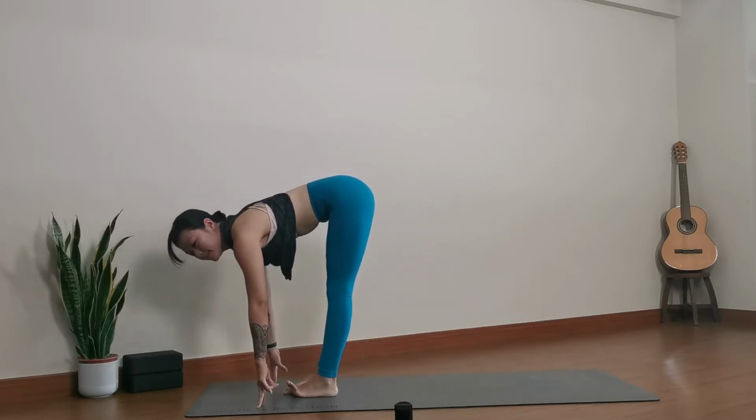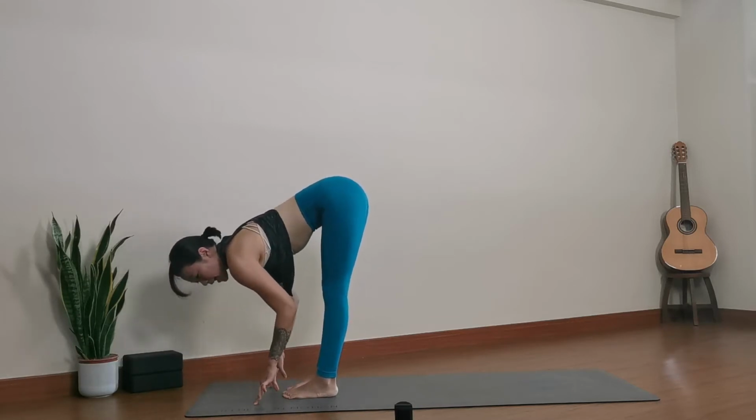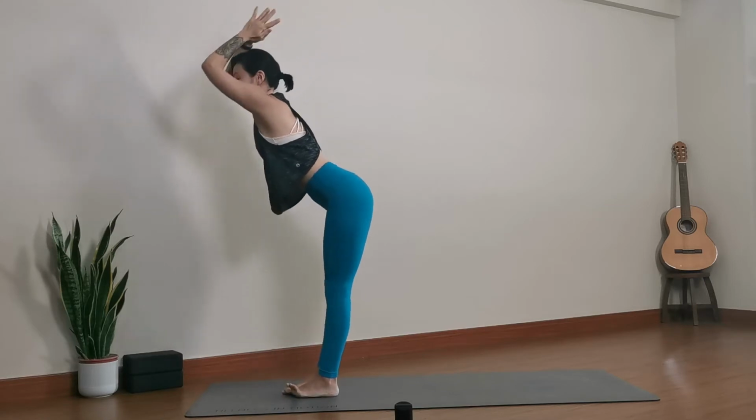Half lift. Inhale. Forward fold. Exhale. One more time. Inhale. Lengthen. Folding. Exhale. Soften your knees. Come all the way up. Hands to the ceiling. Inhale. Let's go down. Forward fold.